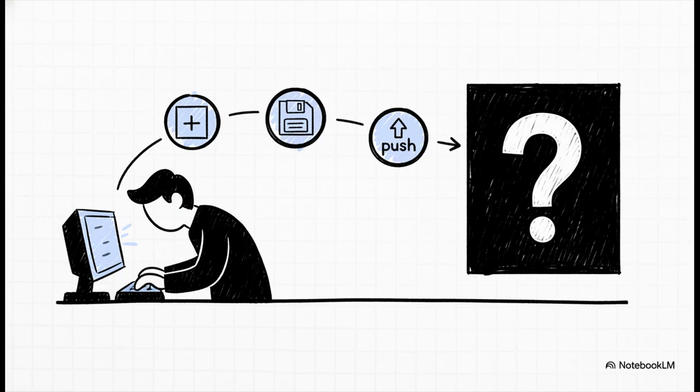I mean, think about it, right? You type git add, git commit, git push. It's just pure muscle memory. But what's actually happening when you hit enter? What is the secret sauce that makes Git so incredibly fast and powerful, and let's be honest, sometimes so darn confusing? Well, that's exactly what we're going to unpack today.